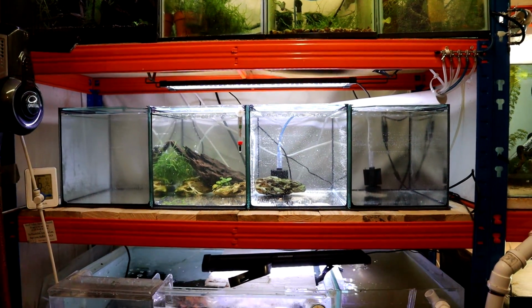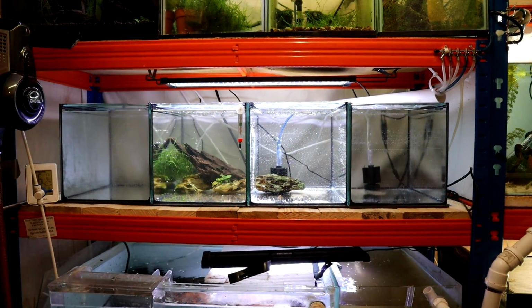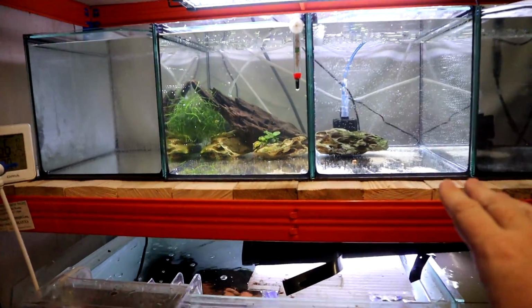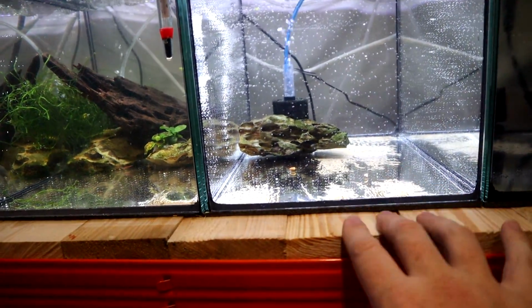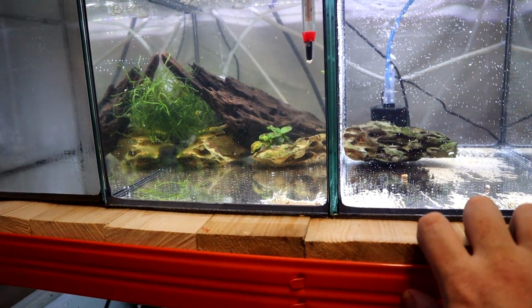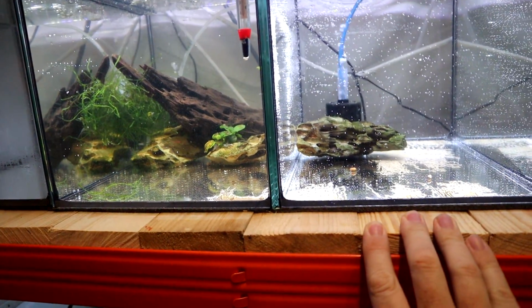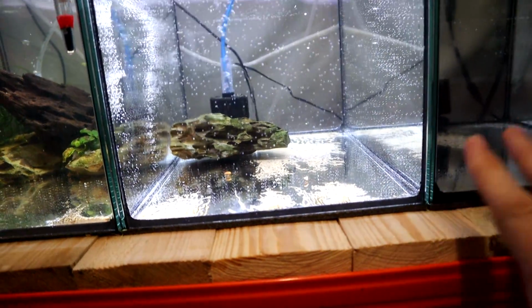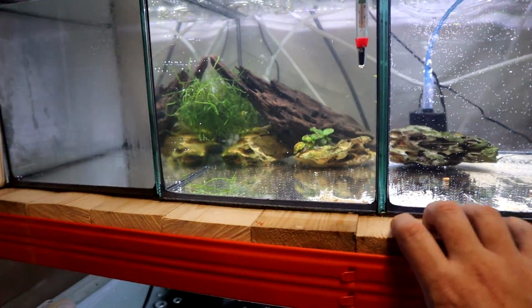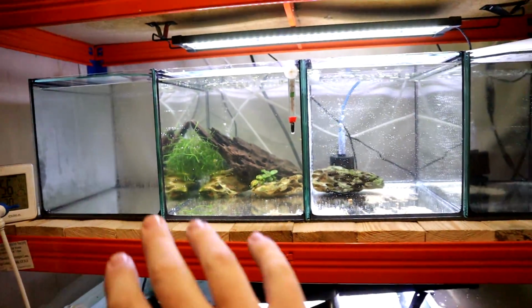Right then, we've got these 4 new aquariums all set up. What I've done is I've also changed the bottom here. I didn't think I was going to have to do that because it had the old chipboardy stuff, but it was a little bit warped, so I thought I'll swap it out while I've got a chance. So this is nice thick wood here which won't warp, that'll keep it nice and sturdy for a while.